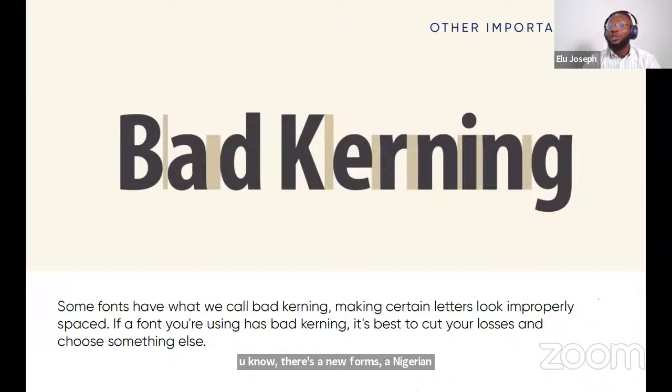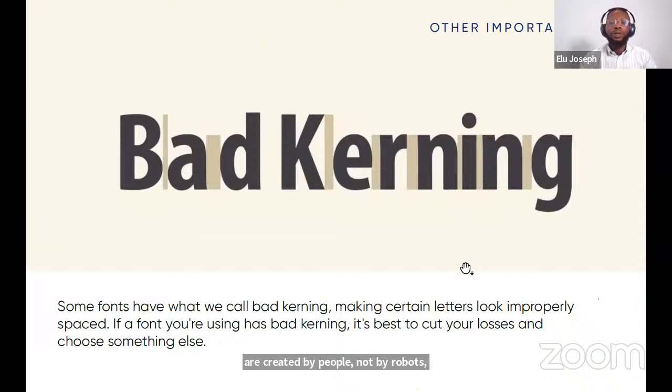So it's up to the creator to name the font. You can create your own font and decide to call it Ojuelegba, or you want to call it Lagos. It's up to you, right? So fonts are created. Okay. So I thought to put out there because I know I mentioned that it is just the way the font is created, so that you know that they are actually created and they are created by people, not by robots.